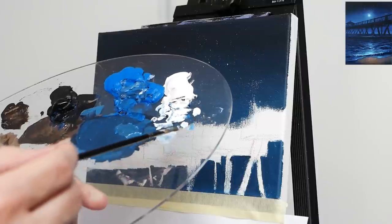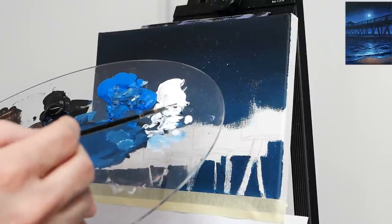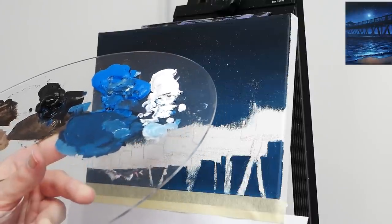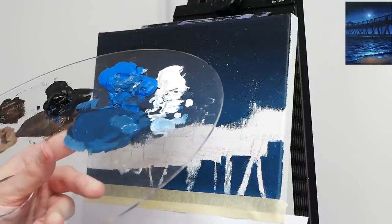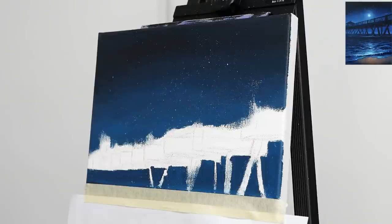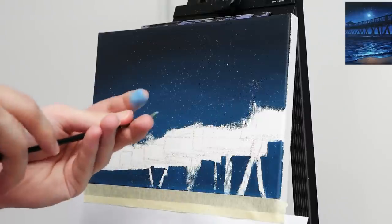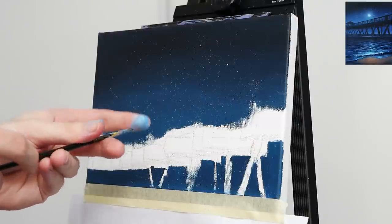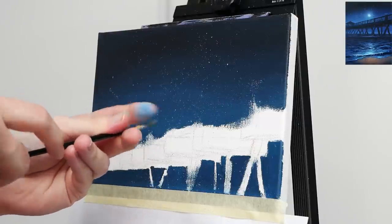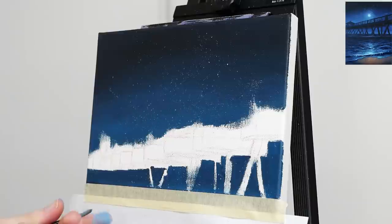And if you want significantly more stars, maybe you want to paint a full galaxy, Milky Way in the background, you can do that. Recognize that these lessons are here for you to learn, to have fun with, to guide you, but not to handcuff you. Feel free to take these in whichever direction you like. Personalize them, make them your own. You don't have to follow them step for step. And if you want more stars, you are more than welcome to incorporate them. But I personally really like what we are very close to. There we go. Not too many, not too few.